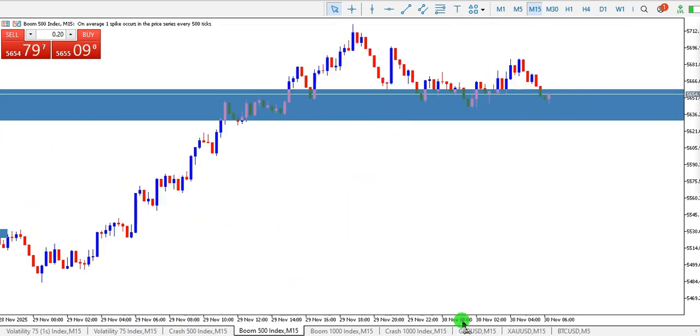So now what I'll be expecting is for this candle to fully close. For now I won't be trading this candle. Why? Because you can see that the market is currently moving in a ranging market. So I'll just leave this and maybe later in the day I'll check this out again to see what's going to happen.